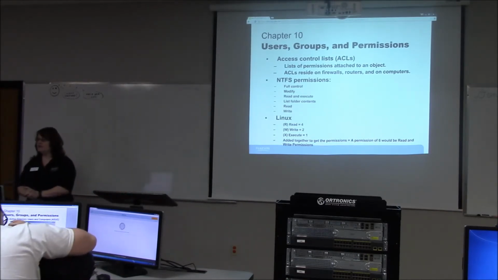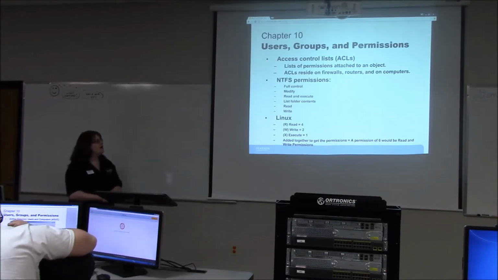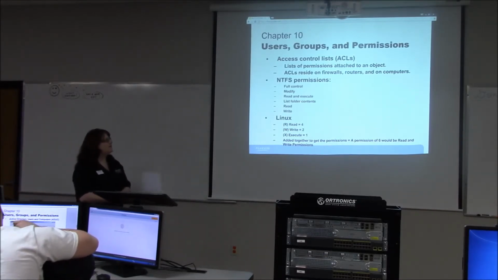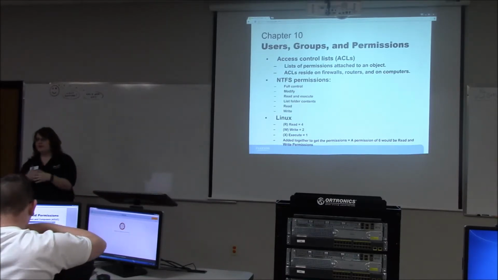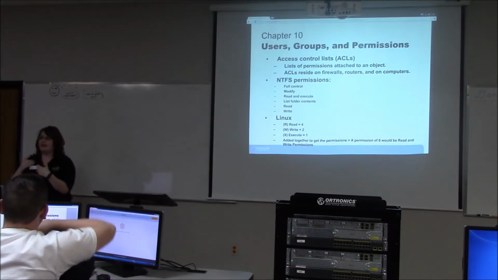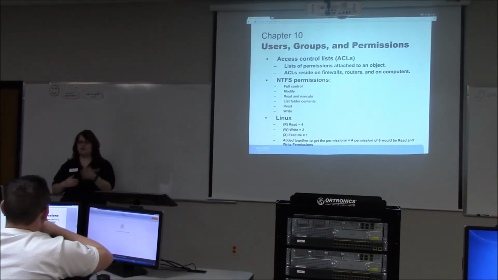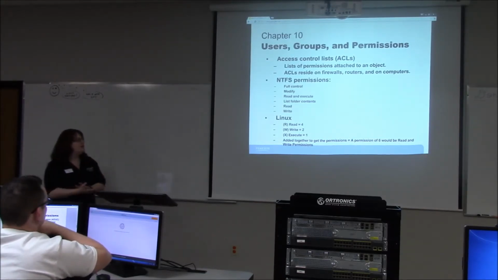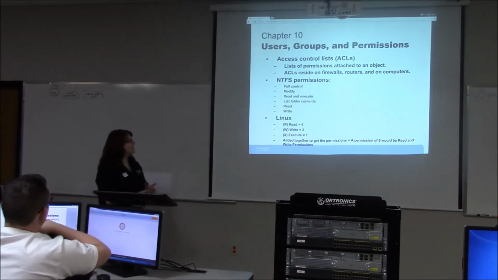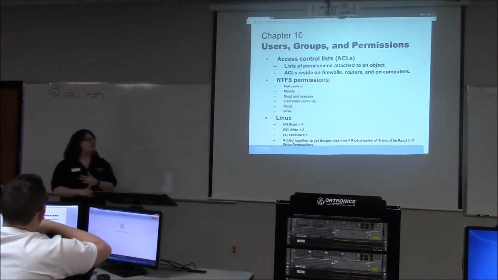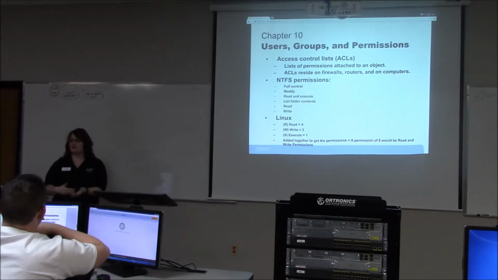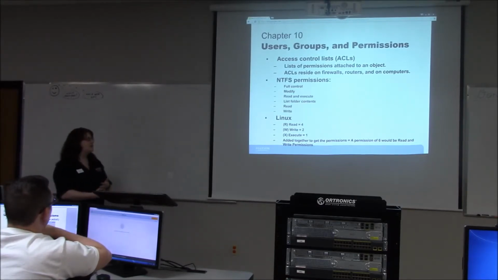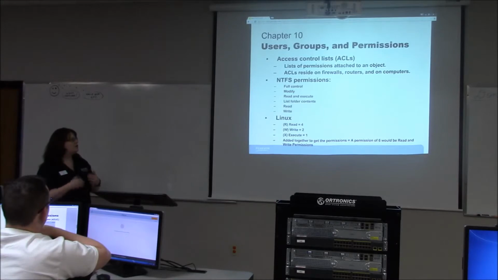Access control lists are a list of permissions. You can think of a firewall as having an access control list. So this is a firewall, a router, or an individual computer. Built into Windows, we have the ability to define access control. User A can use it, user B can't, that kind of stuff. We've also got some things to help us out with that, NTFS permissions. The great thing about NTFS is it allows all these different things that we can do with the individual files and folders stored on the drive. It's formatted with NTFS, so we can change permissions out there.